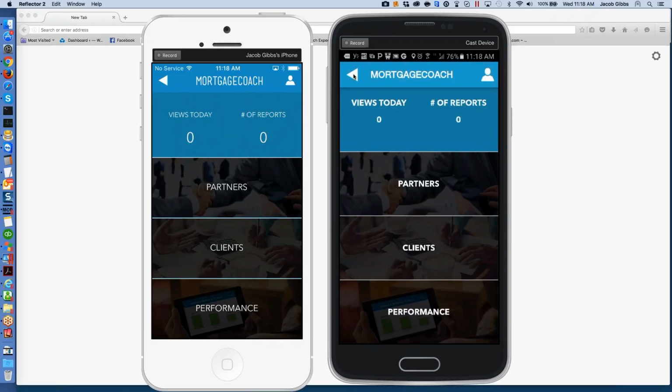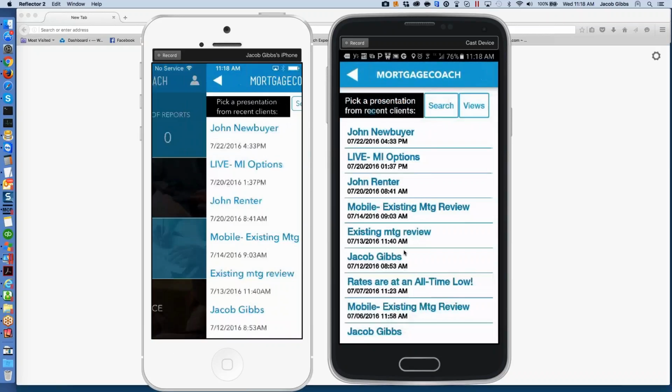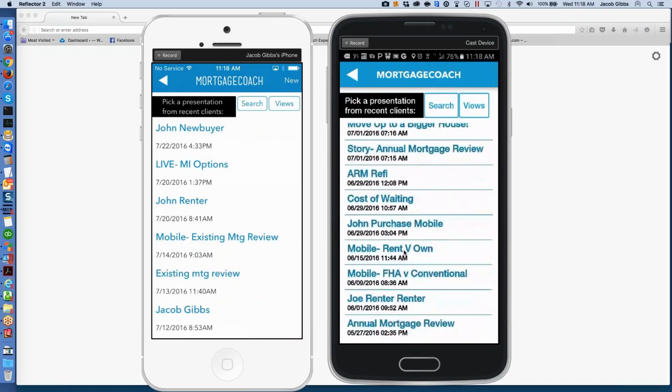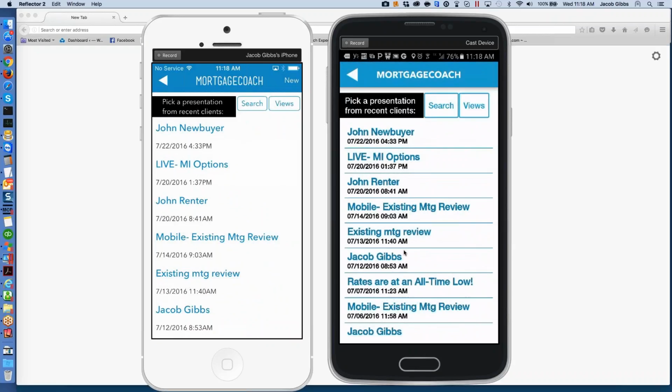Now, if I want to go in and update a video for somebody, I'm going to find that client or partner. So I'm actually going to tap on the clients area on both of these. Now, in the client section, you want to search for that partner. If you've got multiple presentations like I do in here, it's pretty difficult to find somebody unless you do a search. If you're brand new to this, you probably only have a few of them in here. So feel free to use one of the sample presentations if you'd like to follow along with me in here.